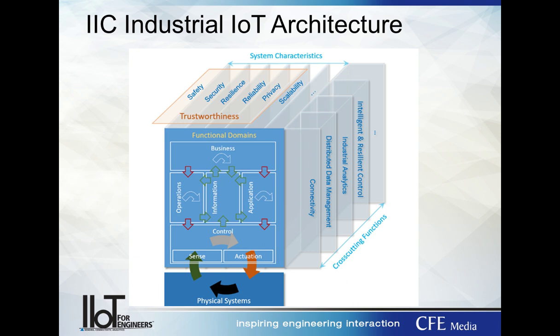And then finally, there's these functional domains. The design of our edge and fog systems need to take into account the basically control, sense, actuate physical system feedback loops, but it also needs to take into account the business imperatives that these systems are trying to solve, the operational capabilities that these systems are trying to bring to place, the information models, how all this data is stored and abstracted and aged out and all the things associated with that, and then how an ecosystem of application software, especially application software that is written by the folks with the most domain expertise on the behavior of that physical system, how do they plug in?